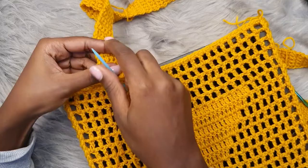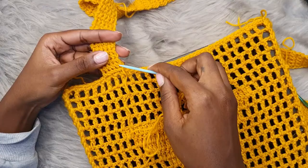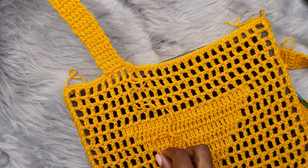So when you get to the last one, you're going to attach 2 times just to make it secure enough, and then you're going to weave in your tail. I'll weave it in later on. Let me first do the attaching.